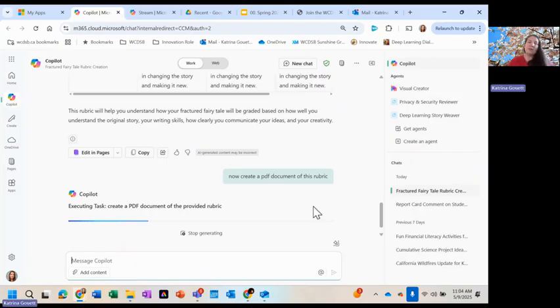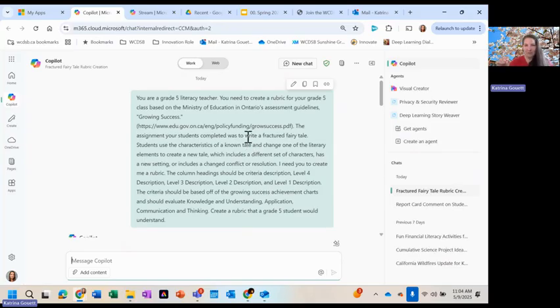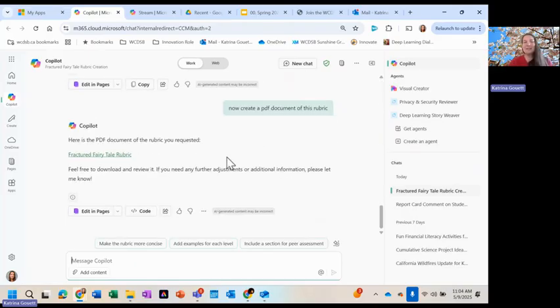I can also do something called a prompt flow, or what I call a prompt flow. So I started off with a micro prompt, right? I'm really specific. Now I'm going to ask it to do a bunch of tasks, so macro prompts, a bunch of tasks that directly relate back to this rubric. So you can see here, I've got my PDF now.